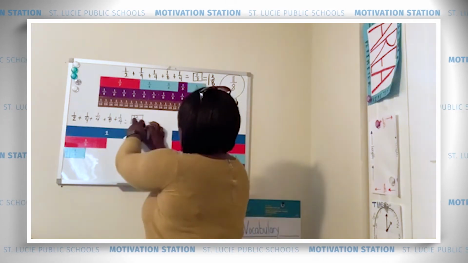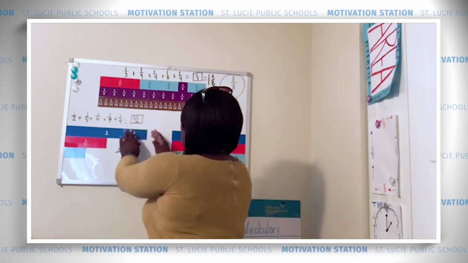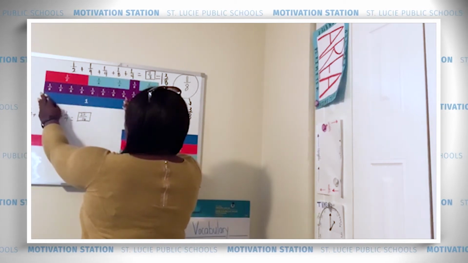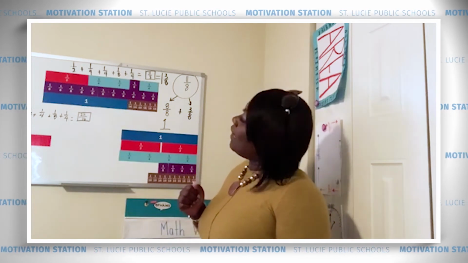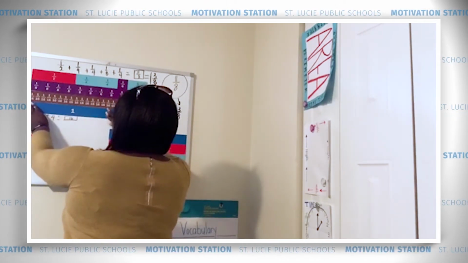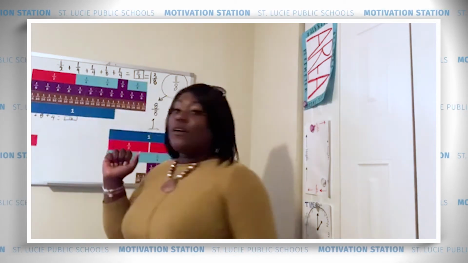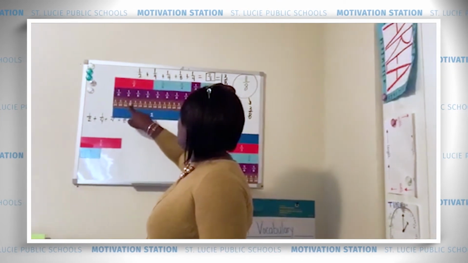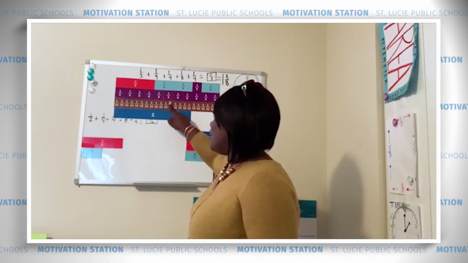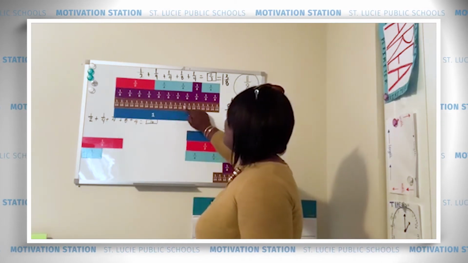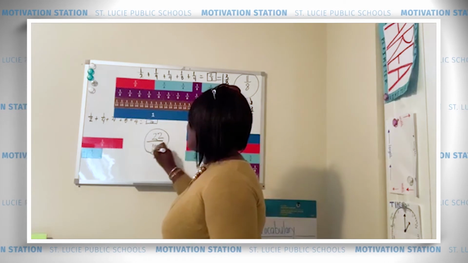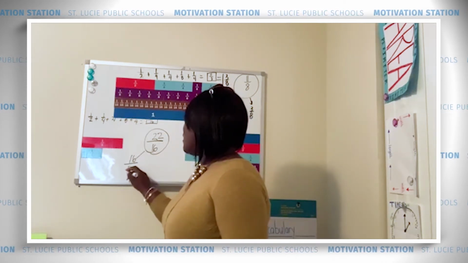How can we find out how many wholes are in 22/16? Let's go ahead and cover up some of these to match the equivalency of a whole. So we covered up some of them. Drop this down just a little bit so we can see it a little bit better. Let's see how many 16ths are equivalent to one whole. 1/16, 2/16, 3/16, 4/16, 5/16, 6/16, 7/16, 8/16, 9/16, 10/16, 11/16, 12/16, 13/16, 14/16, 15/16, 16/16. So in 22/16, 16 of those 16ths is equivalent to one whole.